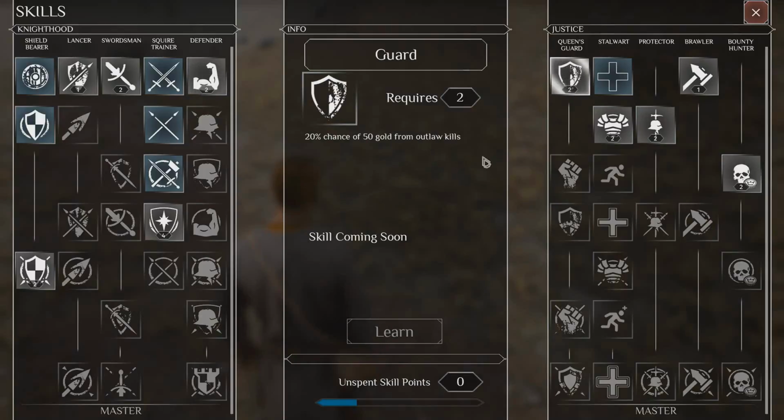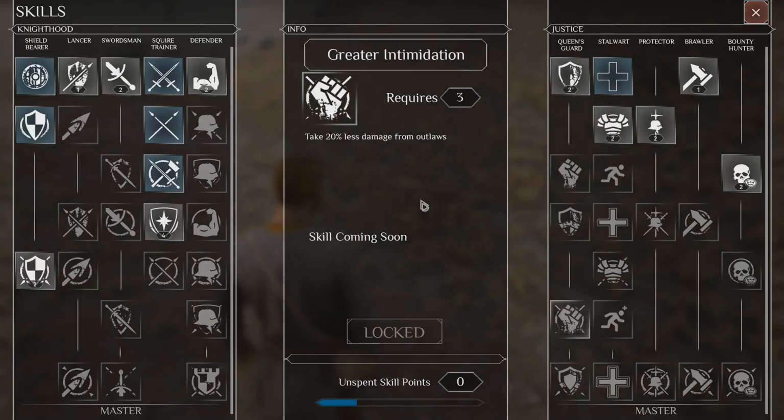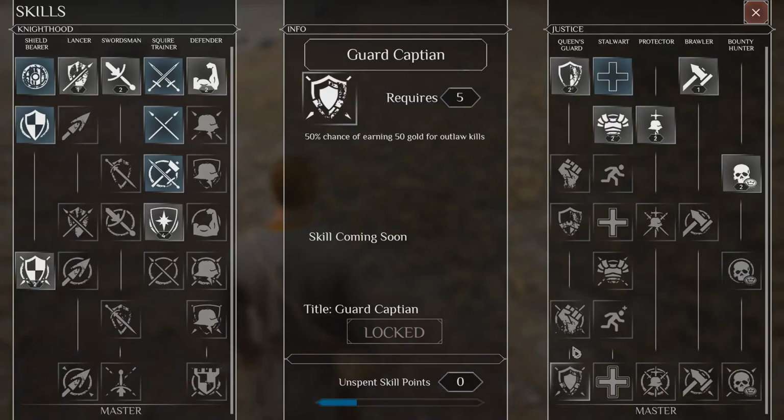10% chance of 50 gold from outlaw kills. 10% less damage from outlaws. 30% to 50 gold. So they're all skills coming soon. Honestly, that's alright, obviously, in that one. But the rest of them, and is that from the outlaw class? I assume it means outlaw class, not bandits, or does it? I don't know. Actually, I'm not sure about that skill line at all.